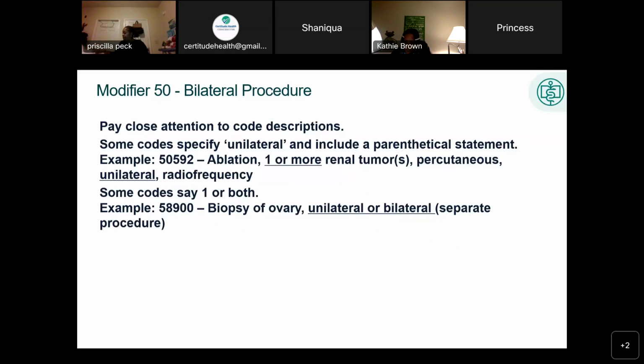Yes, Mylene. All right, so it's how to utilize the alphabetic index. We've already done that part. Rationale: code 61510 states trephination in the code description, which means cutting a circular shaped portion out of a part, in this case the skull. Do not let the terms confuse you during your code verification. You'll have to look up some words in a medical dictionary until you become familiar with the codes and terminology.